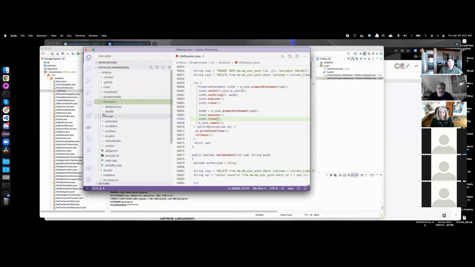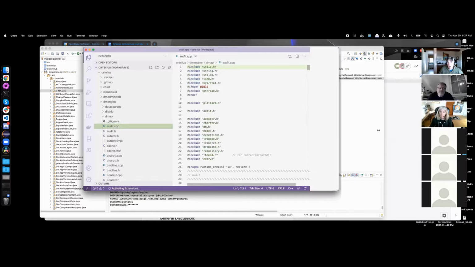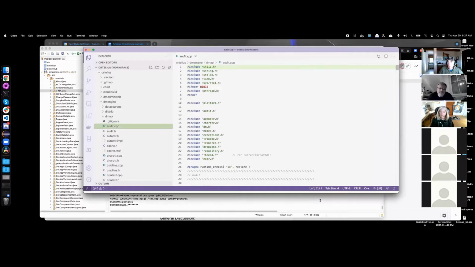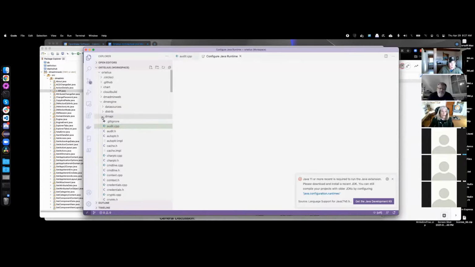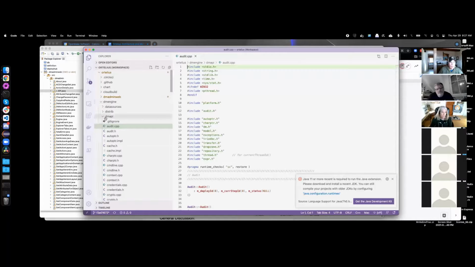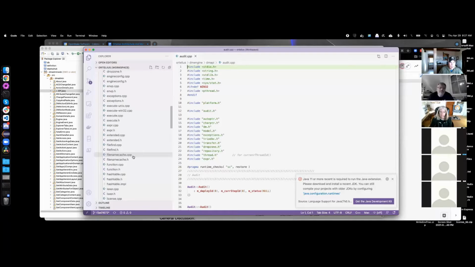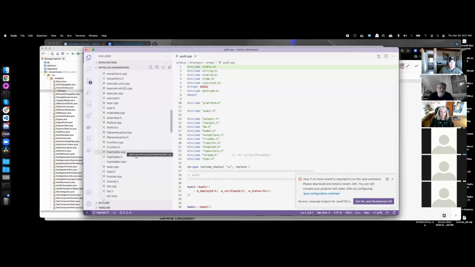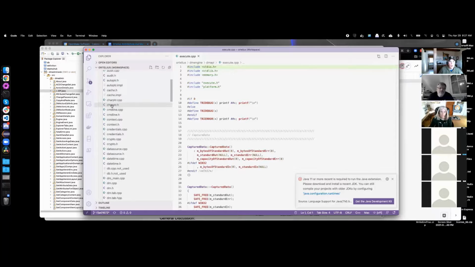So here's the C++ code. And on this one, this audit file does not have the header on it. So like I said, some of these have them, some of them don't. And that's where we just need to make sure that everything's covered. I believe Go is similar to the DM API. So that's kind of what we have to do at that level.